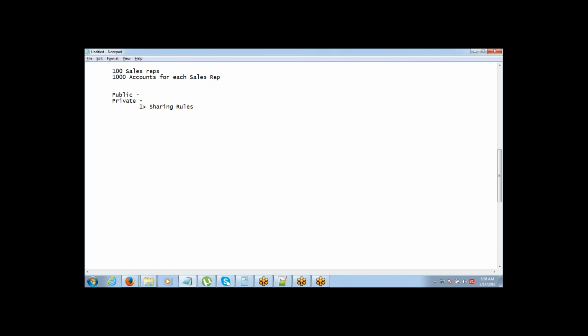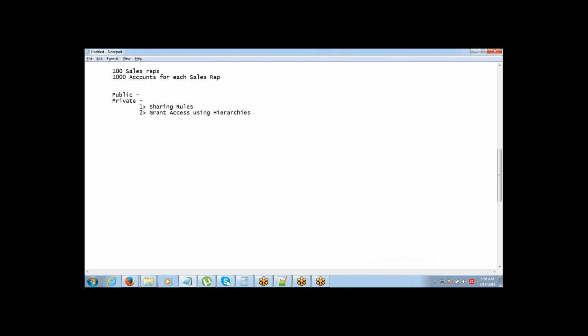If that person is a manager or is on top of the hierarchy, then grant access using hierarchy, or the other option is sharing rules. So we have two options.